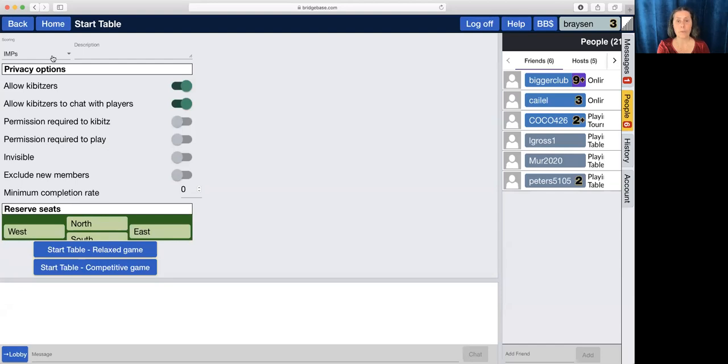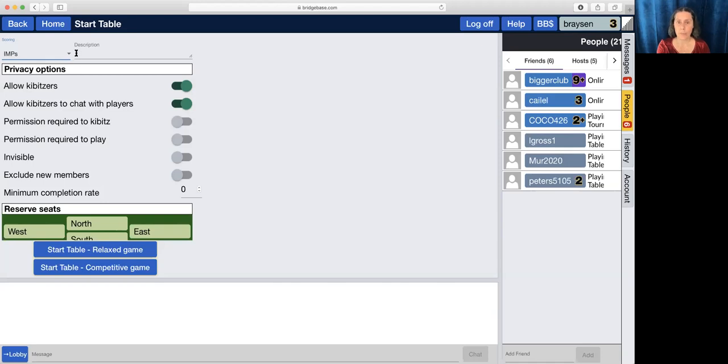Okay. Our first option here is what kind of score do we want to have? Do we want to do IMPs, which is International Match Points, or total points? Just real quick, IMPs is a team game thing. Match points is what's generally played at a duplicate bridge club, and total points is pretty close to rubber bridge, but not quite. If you do the top two, you'll see how your score reflected against all the other people who played the same hand, which I think is really cool, so that would be my choice. This isn't really that important, but if you have a strong preference, that's where you change it.